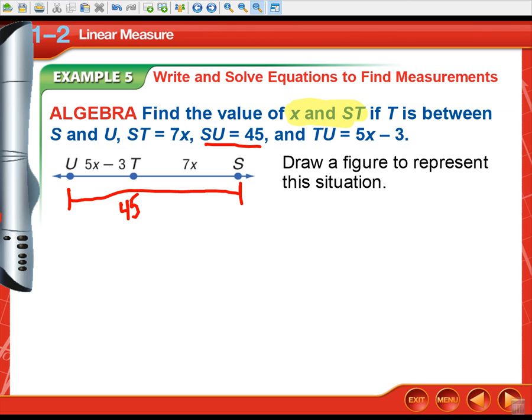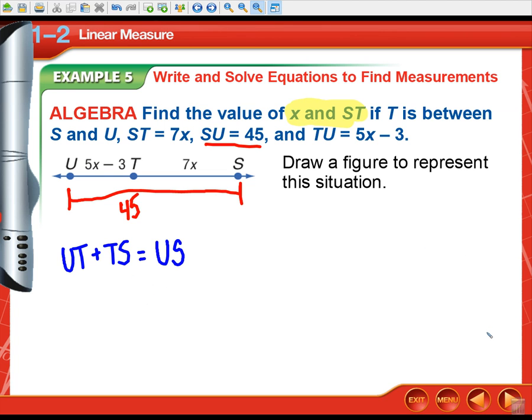All right. Now, let's go ahead and start off this question the way we do with every question. We are going to use our letters first. So we're going to say UT plus TS. UT was this first line, TS was the second line. That's where I got those. And that's going to be equal to the full segment, which is US. All right. UT plus TS is equal to US.